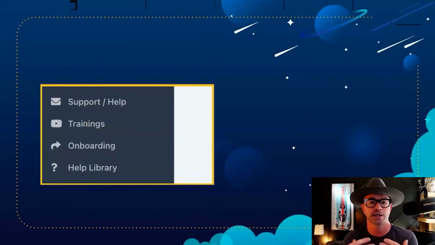So me understanding what their needs are and what they ask for, I've created personalized trainings for them just with a Loom video, and I'm giving it to them as they need it, like a roadmap of trainings, so to speak. And then onboarding, you can see, if they ever need to refer back to onboarding videos, we've got that as well.